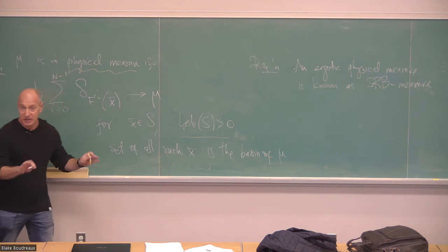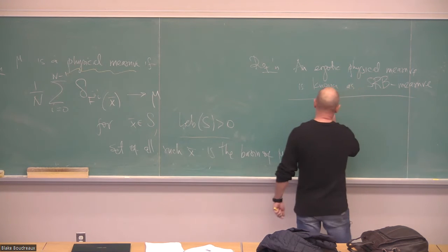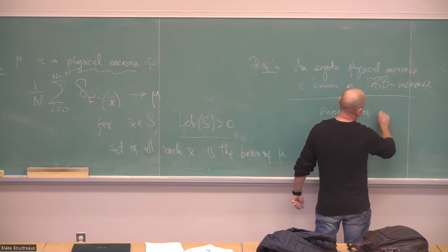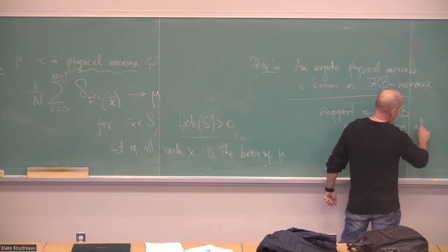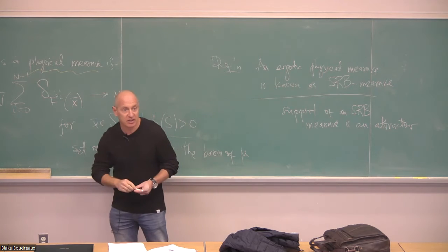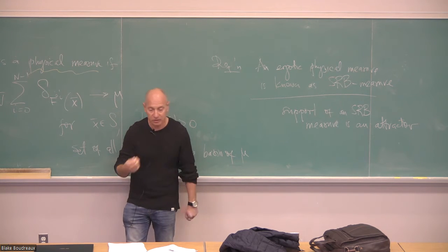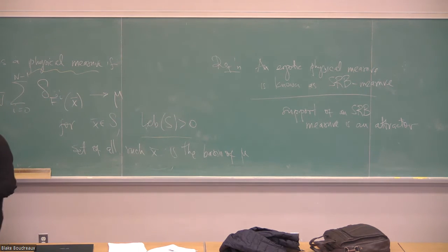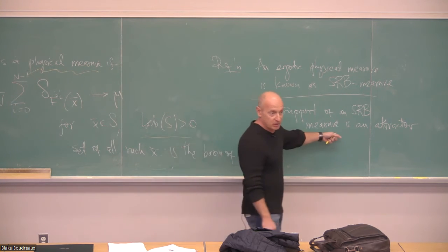Okay, so the setup is clear, right? Here's another bit of terminology. Sometimes you call the support of an SRB measure an attractor. It's one way of defining an attractor, one way of defining a limiting object for orbits on some large set of initial conditions. There are other ways, right? You could look at the limits in a purely topological sense. And again, in the examples I'll look at, all of those definitions are the same and the attractor will be unique.